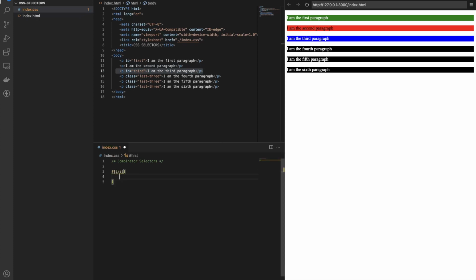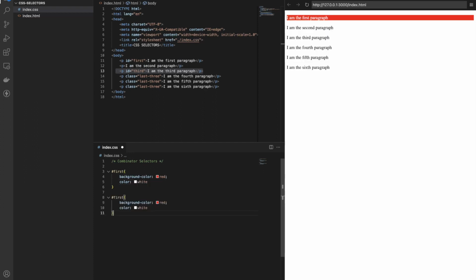Background color red, then color white. Then I come again and I do hashtag third, background color red, color white.